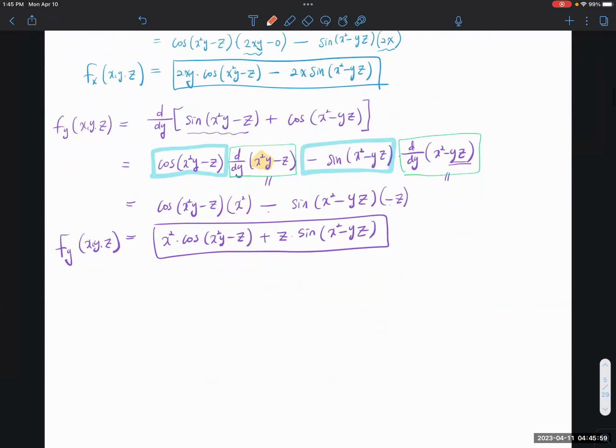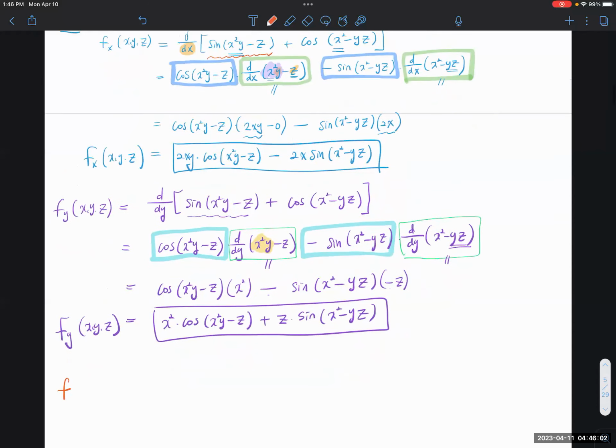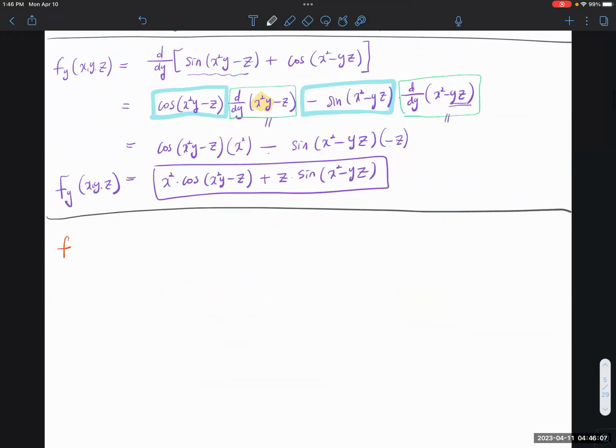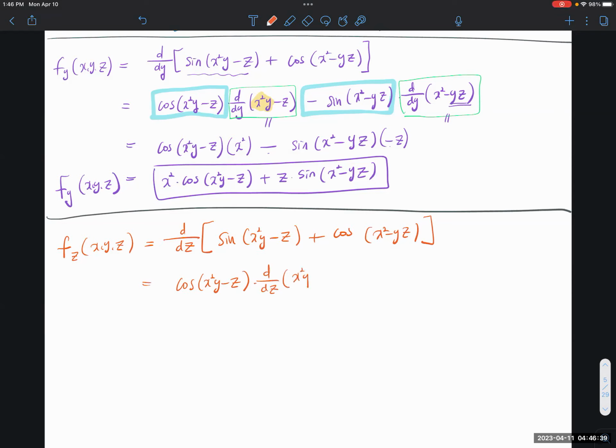All right, let's go. So the last one, for your information, I will just make a separate note. So that's x and y and z. All right, let's go to z, the partial derivative of x, y, z. So d over dz, what is the function? Sine x sec y minus z, cosine x sec y minus z. So everywhere I see the z, we can take the same chain rule, outside and inside. So the outside, that is going to be cosine x sec y minus z. And then inside, x sec y minus z.